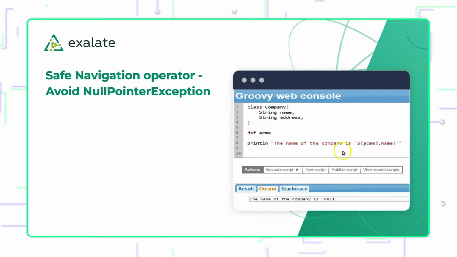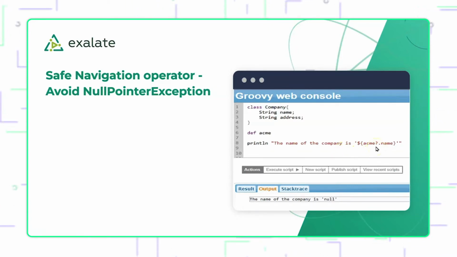Now, the safe navigation operator is a way to avoid this. If you use the safe navigation operator, it'll never throw the null pointer exception. In fact, this is the classic use case of the safe navigation operator. It evaluates the first object, the one on the left, which in my case is Acme. And if that turns out to be null, it does not evaluate the rest of the expression. So the name field will never be evaluated, and the entire expression will return null. That basically means I will get a null value, but not the null pointer exception, so the code won't break.